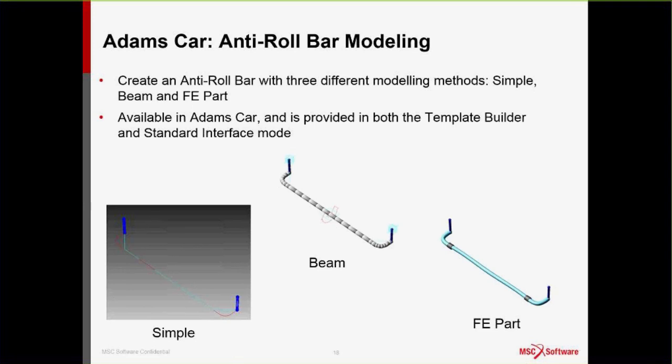There's a simple option, which is essentially two rigid items connected together by a torsion spring. And then there are two more sophisticated methods, one using a discrete flexible link. That's what's called beam here, where you're using beam forces and discretized rigid parts. And then we've also introduced the FE part. This is the Adams native, geometrically nonlinear beam object that we introduced in 2014. So it has smoothly distributed mass and geometric nonlinearity. Particularly when you've got sharp corners and things like this, the flexible link method can sometimes break down. You start violating beam theory by having too short of elements. This is a spot where the FE part can really come into play.